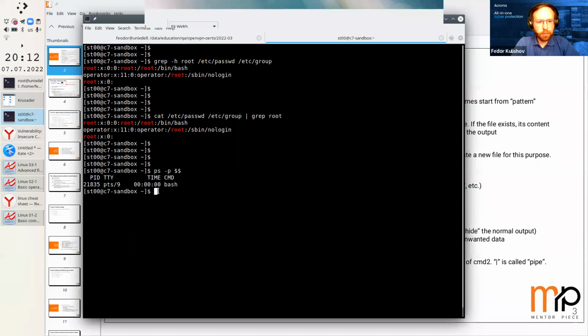When you type commands, they are executed by a program. Bash is the name of the program that is responsible for getting your input, executing the commands and showing you their results, right?